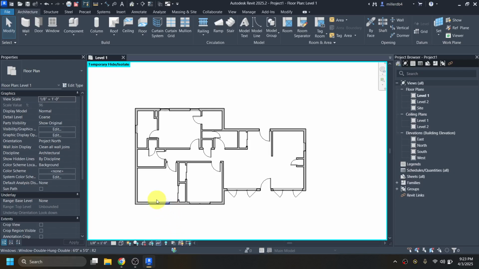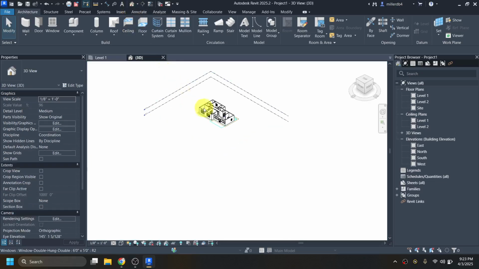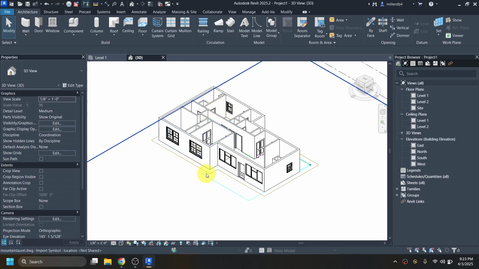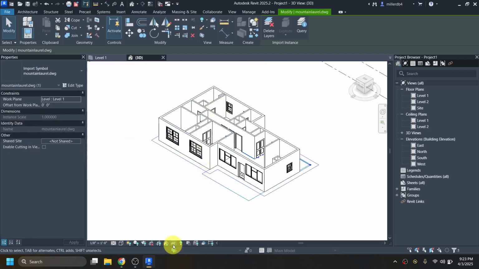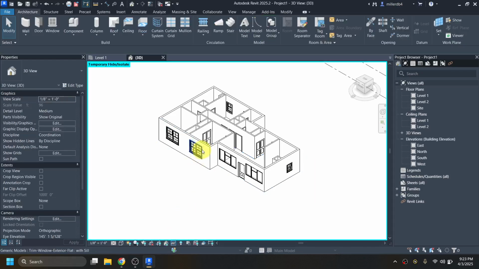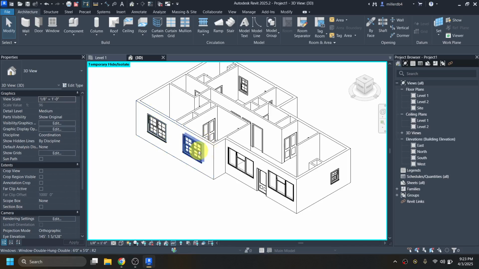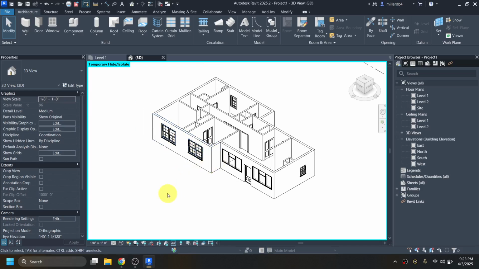The next thing we're going to want to do is adjust some of our window heights. So if I go look at my building three-dimensionally, which we can also click on our CAD drawing here and then hide the element, so that way it's gone in here as well. We want all of our windows to have the same header height.